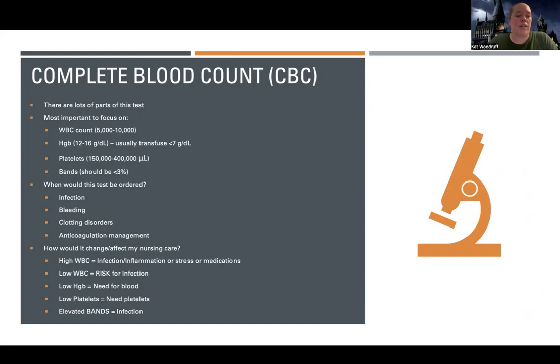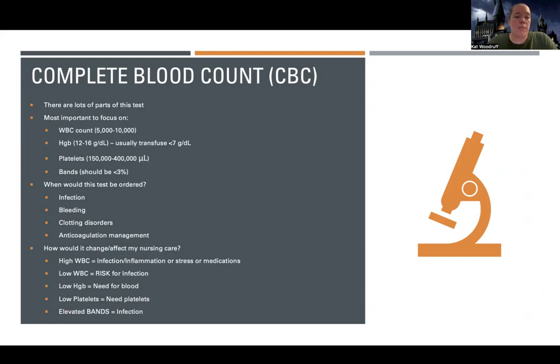Oh, and I forgot, going real quick back to white blood cells, because I'm going back and forth between the top and the bottom part of the slide. We worry about high white blood cells for infection and inflammation. If it's very low, we have what's called neutropenia, where there's really high risk for infections. In other words, if I don't have a lot of white blood cells, then I'm at risk for not having enough white blood cells to defend against an attack on my body. And that's where we might put them in neutropenic isolation.